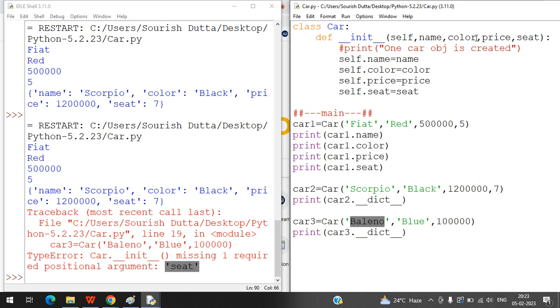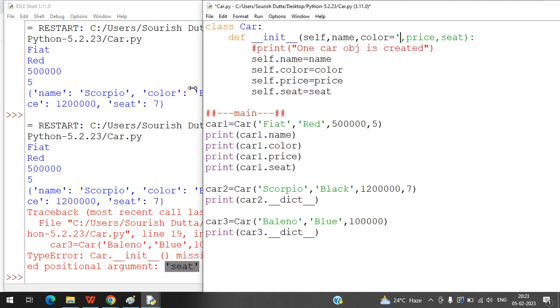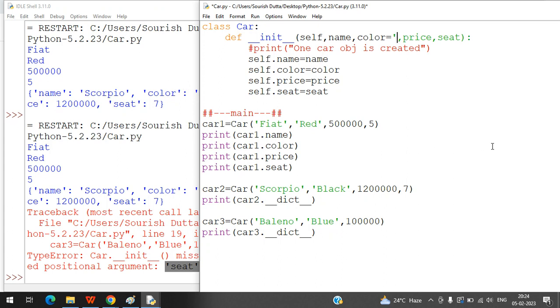At that time you can use some default arguments. So for color by default you are saying white, by default price will be 0, and by default seat will be say 5 seater.